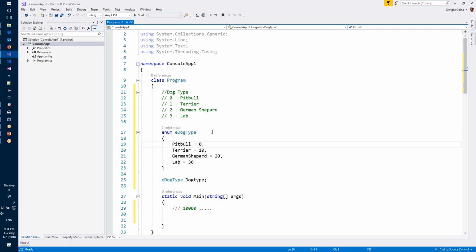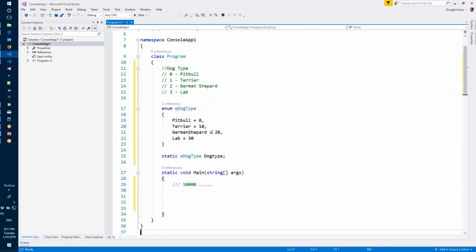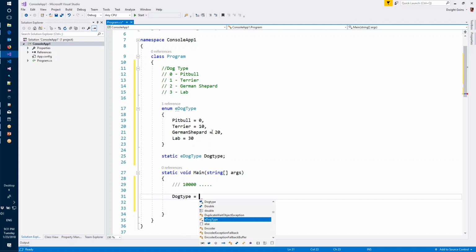Now, it just so happens that I'm working inside of a static method, so I have to declare my variables that I want to use as static. So now, if I want to assign this dogType variable, I can use some fully qualified names. Notice here the IntelliSense, when I hit Control Space, it allows me to assign dogType the value of lab by going dogType equals EDogType.Lab.